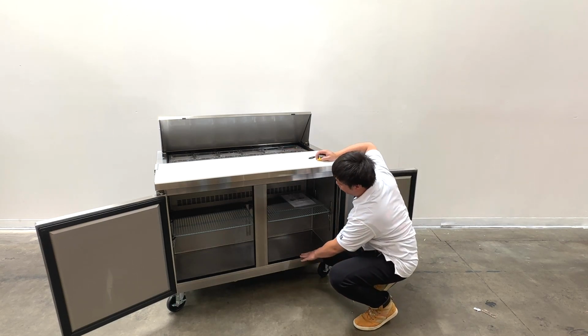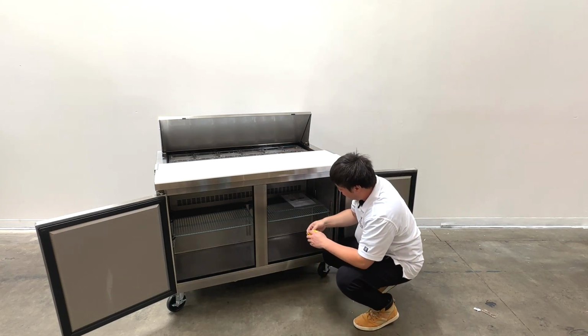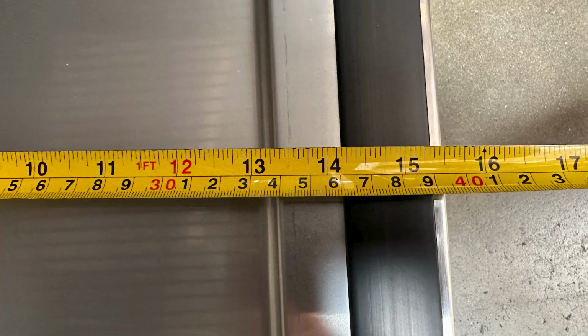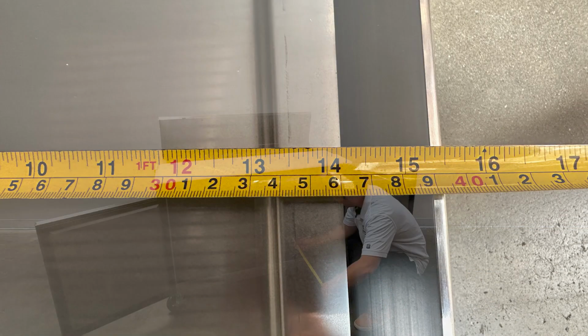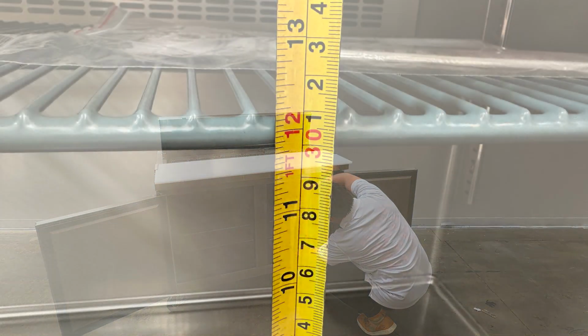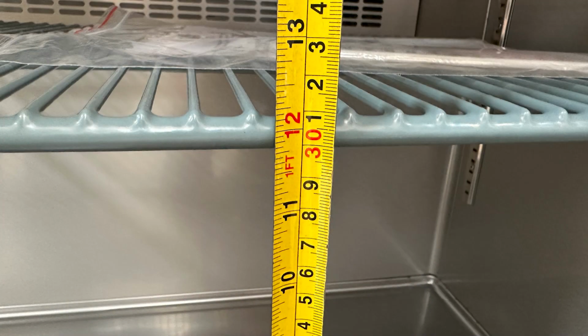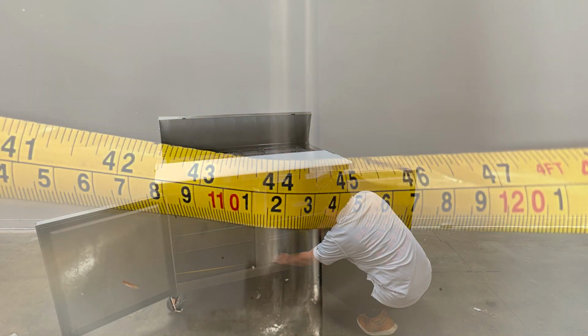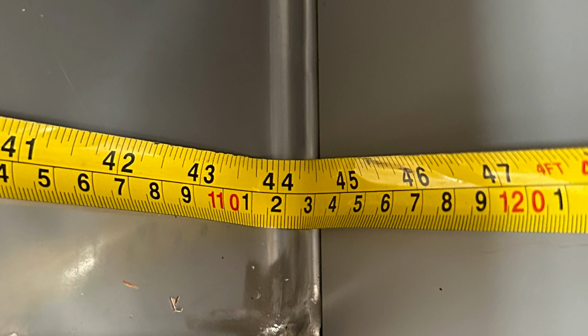You can see we have 2 layers. The bottom section is about 14 inches deep and almost 12 inches tall. On the inner side, the length is about 44 inches.